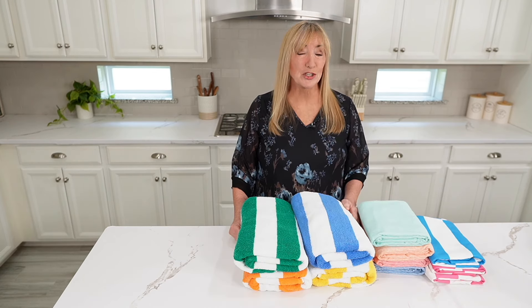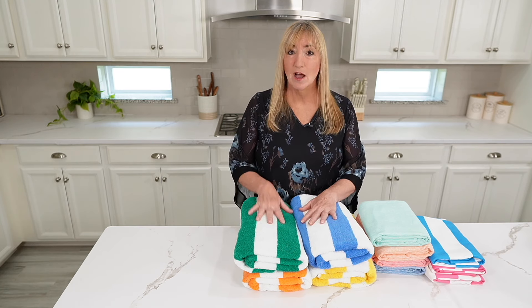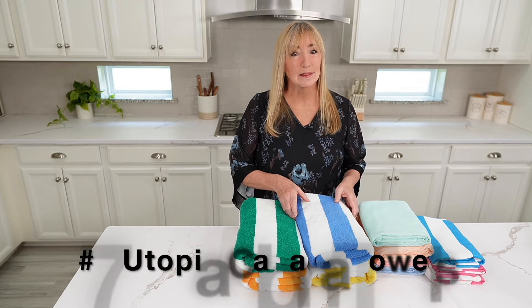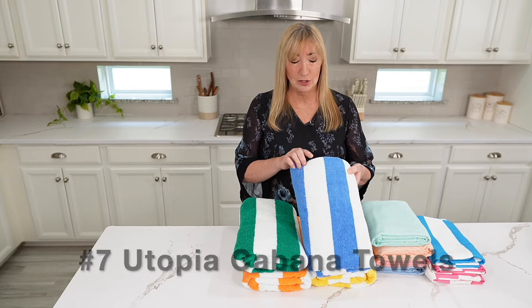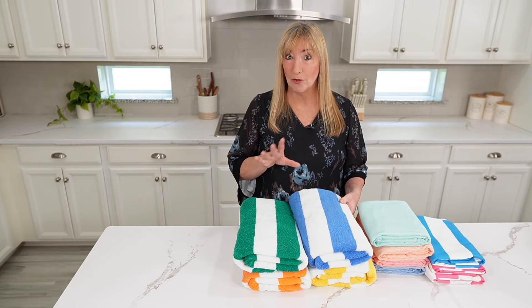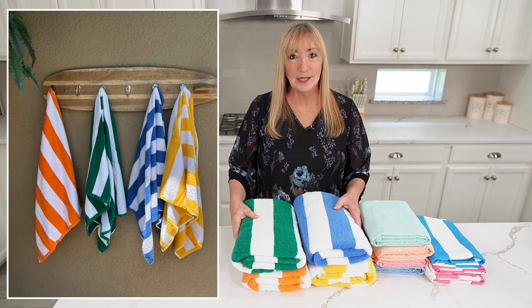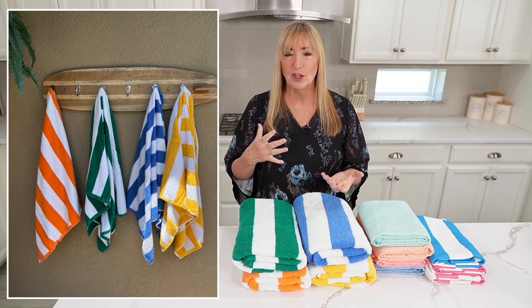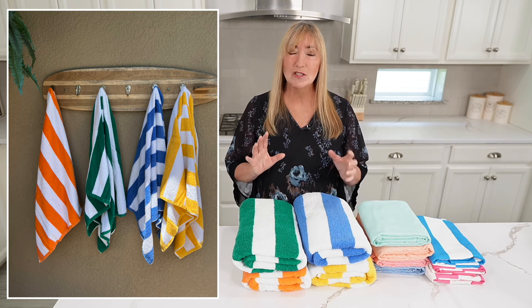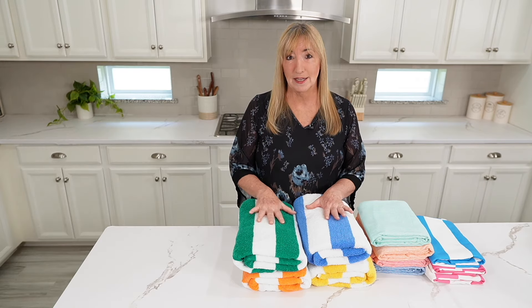Next I'm going to show you five different brands of towels. I love them all but for different reasons. First, these from Utopia — I love these cabana towels. They come in different colors, so everyone can have their own color. No more sharing. And they dry really quickly. They're so soft and actually thicker than you would think for a beach towel — somewhere between a beach towel and a really nice bath towel. Love these.